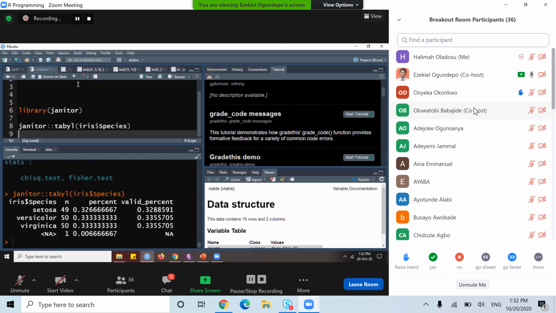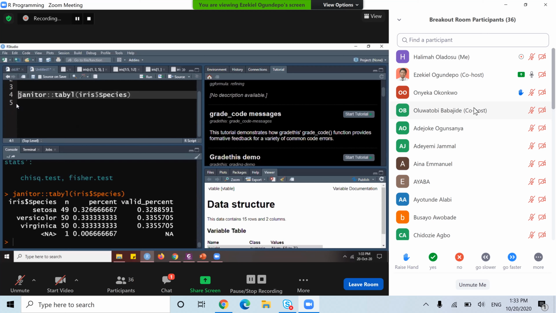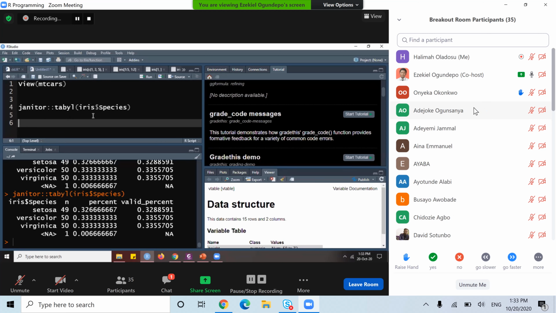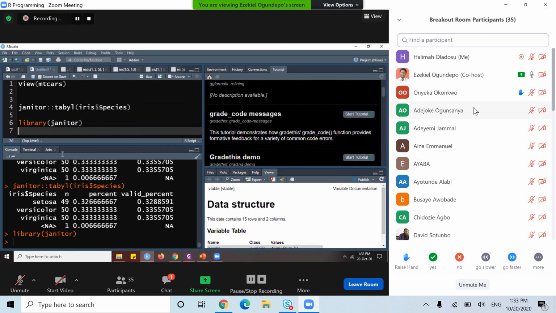So we can have different things in different packages. This function helps us to get the table, for example. Without me loading the library, that's exactly what I want to bring out, I can take this function out and use it directly. Is it clear?